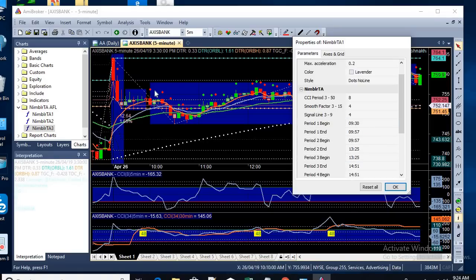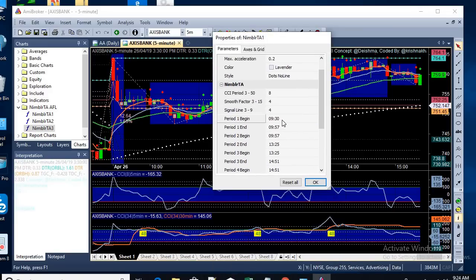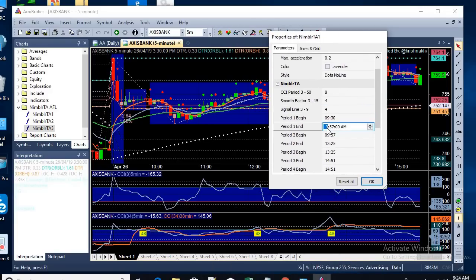Based on which the blue background would occur, the blue rectangle or the blue square, which is available over here, what you see on the screen. So these can be configured each day for the usage. So for example, I want to change it from 10:30 instead of 9:57. So I would make 10, I will make 30 over here, and again it will begin until 10:30. So this is how it would get modified.